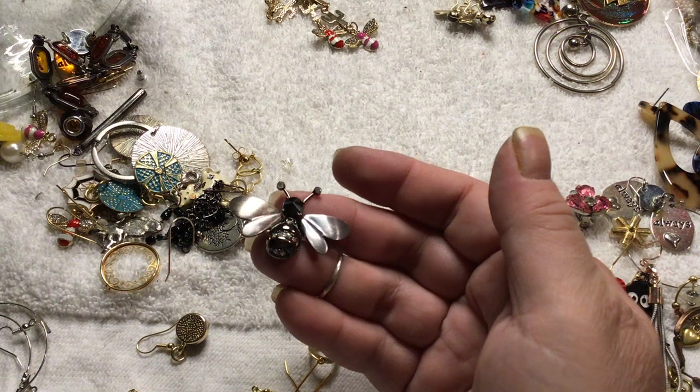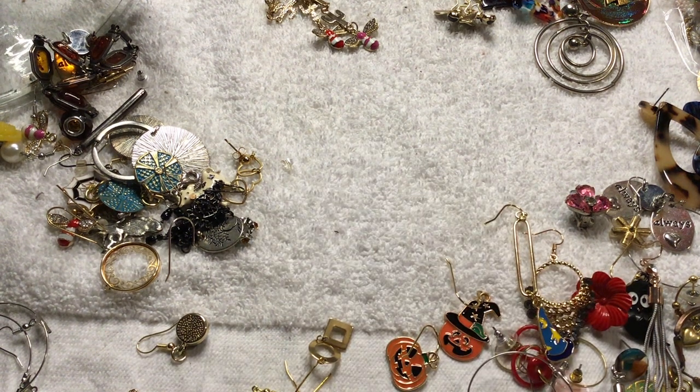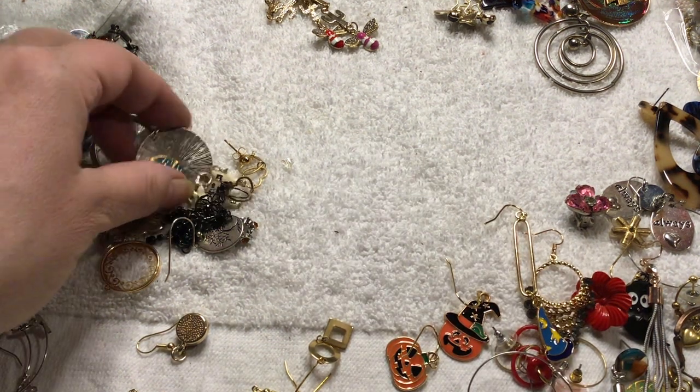He is. Look at his wings. His wings are cool, and he's got all of his little stones. I'm going to keep that one.